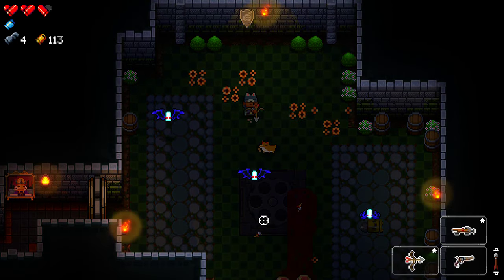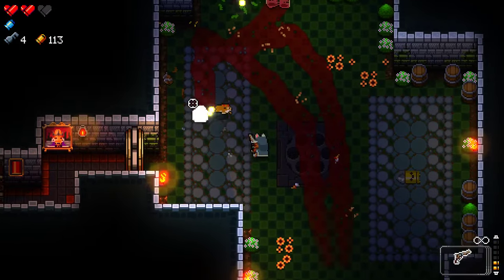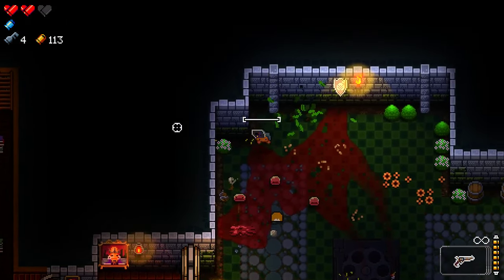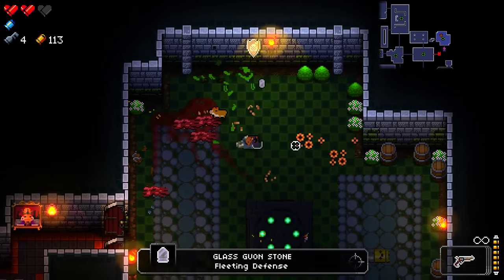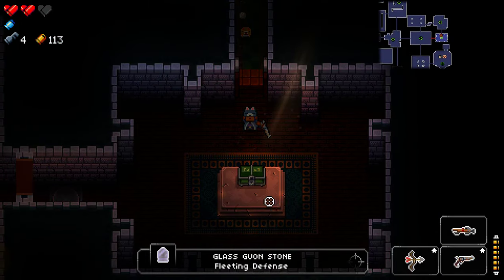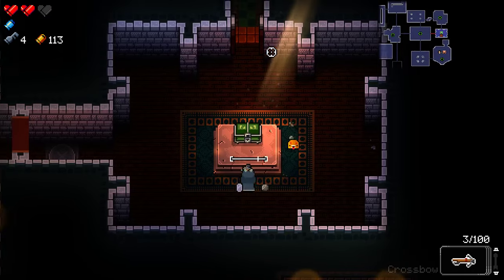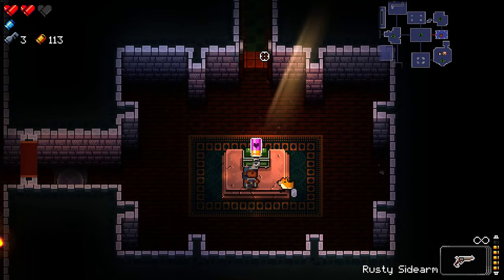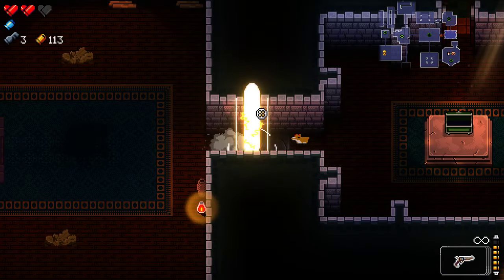Oh, what? God damn it. Especially since we got so much money from this floor, we're in a really good position to go down to the next floor and just try and get something from that shop. Just try and get as many shops as we possibly can. Because, hell, we can get some good things from them. Alright, magic rounds. Not horrible.